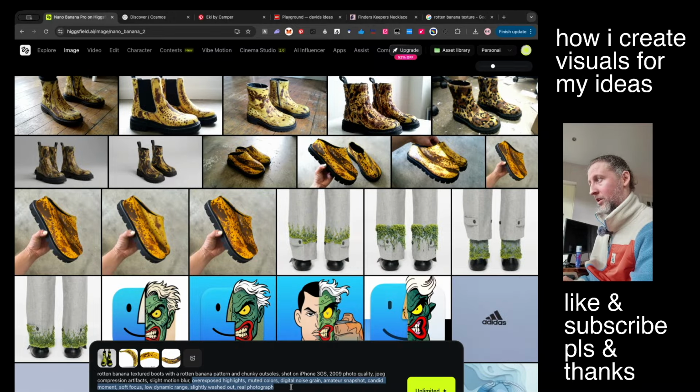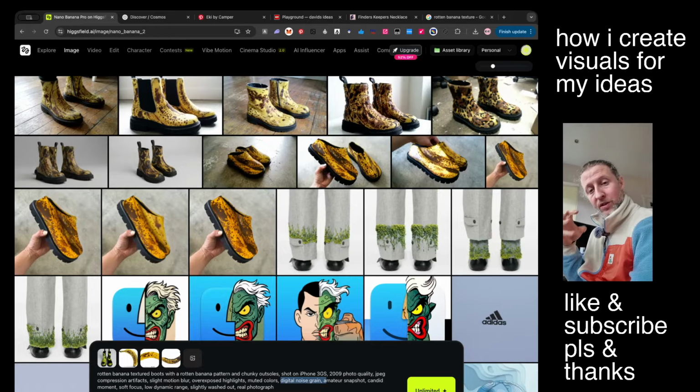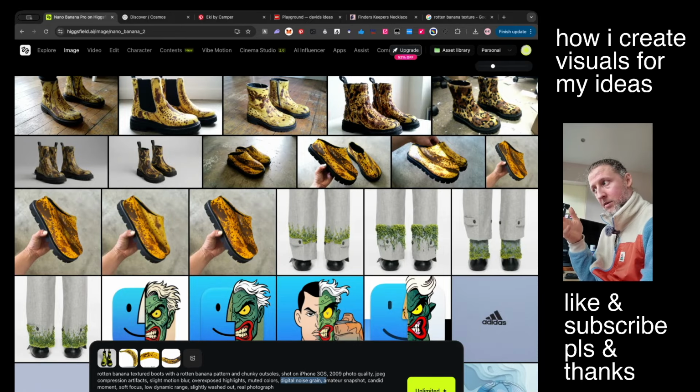There's a lot of stuff you can adjust, like digital noise grain. You can add digital noise grain in Photoshop, but you don't have to. If you don't have Photoshop and you're just trying to replicate that amateurish photography vibe to make them look less AI, then I would highly recommend using the prompt, playing around, even using tools like Claude: feeding Claude a product image that you like and asking, how would you come up with a prompt for this?